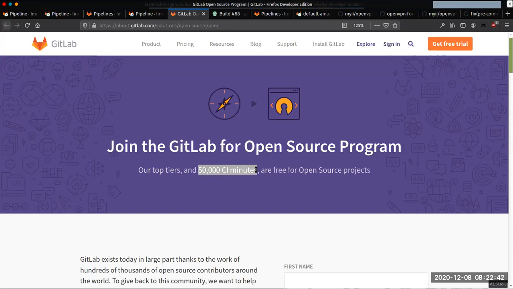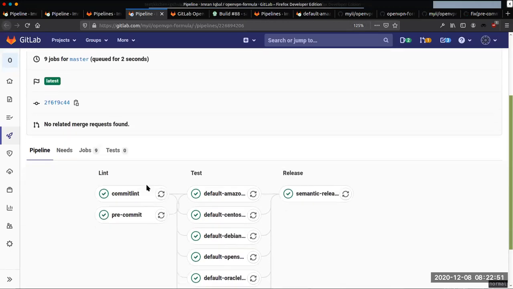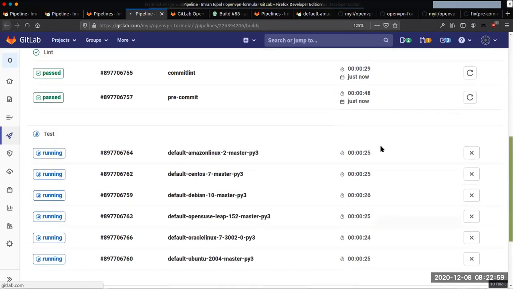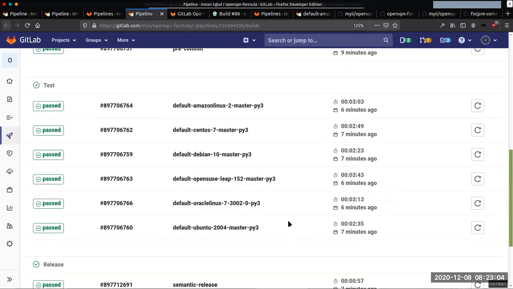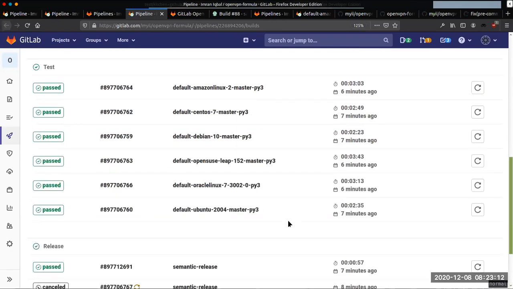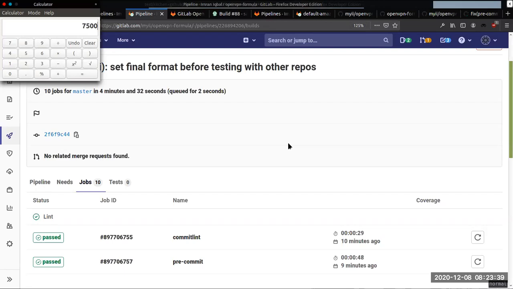This here, 50,000 CI minutes. Let's have a look at our pipeline that ran. If I go to jobs, it's about a minute and a half. So if you said 3 minutes on average, I'm thinking about 20 to 25 minutes per repo every time someone runs a PR or a merge in a month. How much would that really come out to? Trying to get an estimation in my head. Say there's about 10 runs a day, 250 times 30. So we appear to be running less than 10,000 minutes a month. That's a really ballpark figure.